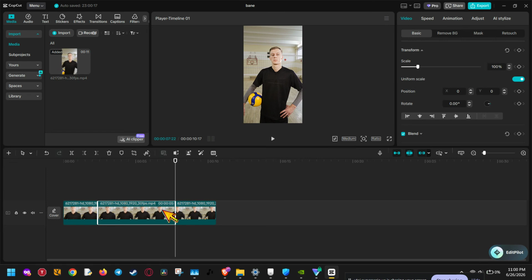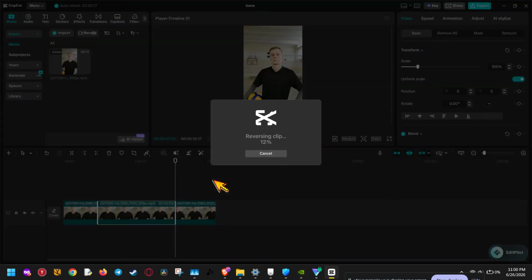Now that your clip or section is ready, click on the specific clip in the timeline so it becomes highlighted. This tells CapCut which part you want to edit. Then look at the toolbar directly above the timeline and find the reverse icon. It usually looks like a play button or triangle inside a circular arrow. That's the button you need. Go ahead and click reverse.